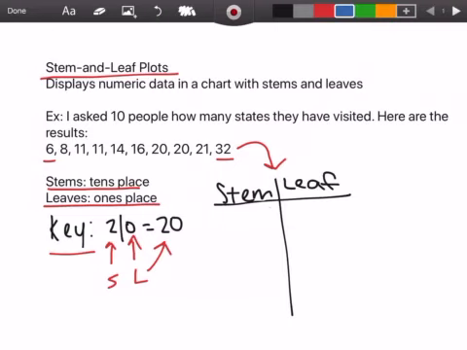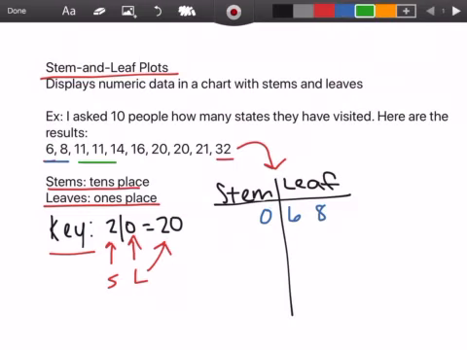All right, so now we're going to take this information and put it into our stem and leaf plot. So my first two values are 6 and 8. They have a tens place of 0, so my first stem is going to be a 0. And I put the leaves 6 and 8. No commas. You can leave a little bit of space between them, but it is known that the 6 and the 8 do not go together. They are two separate values.